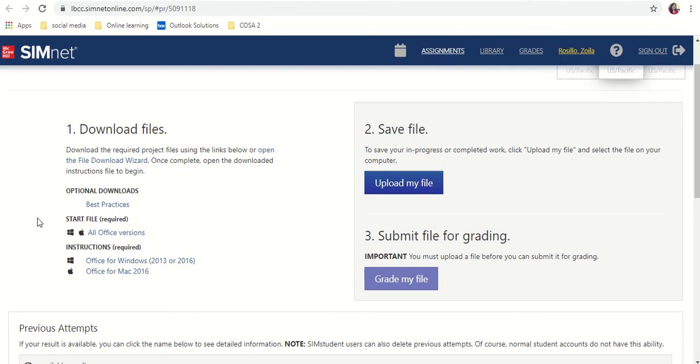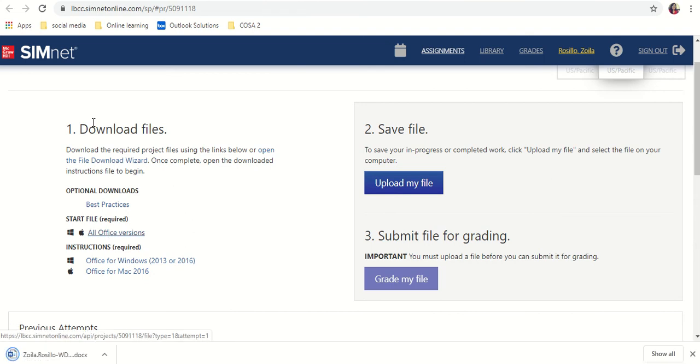Well, you need, first of all, the starting file, right? That's your starting file. It's the required file for you to complete your exam. So you would click on that starting file, and it would download to the bottom left of your screen if you're using Chrome, right? But you also need a second file, which is your instructions, also required, here, Office or Windows 2016, right? So we would click on that second link. So there are 2 links, one which was our starting file, one which was our instructions, right?